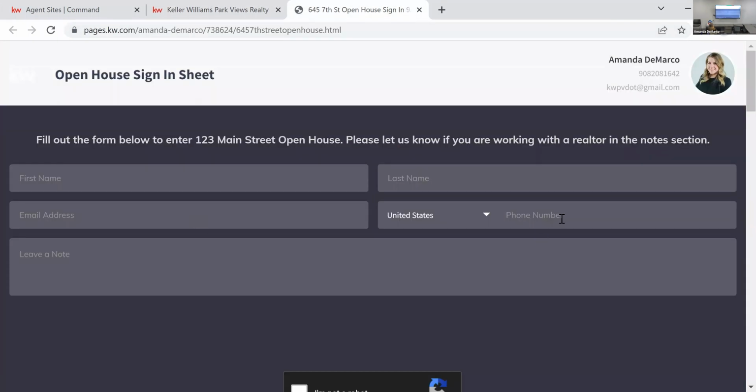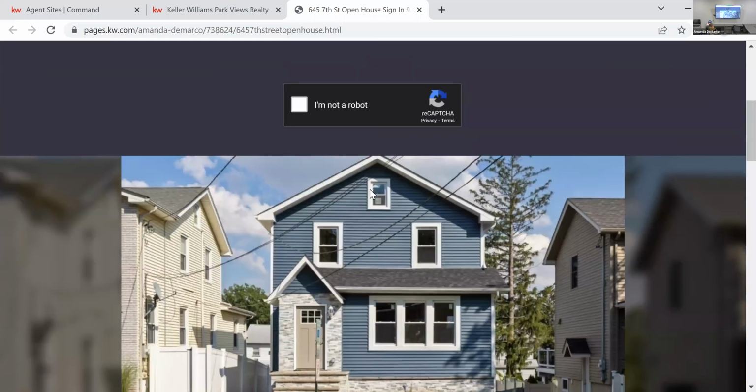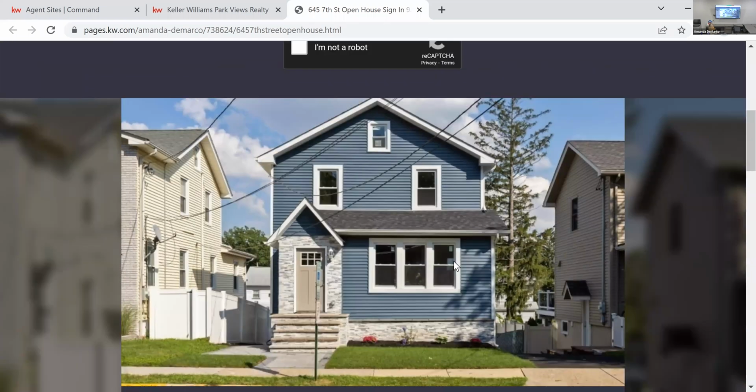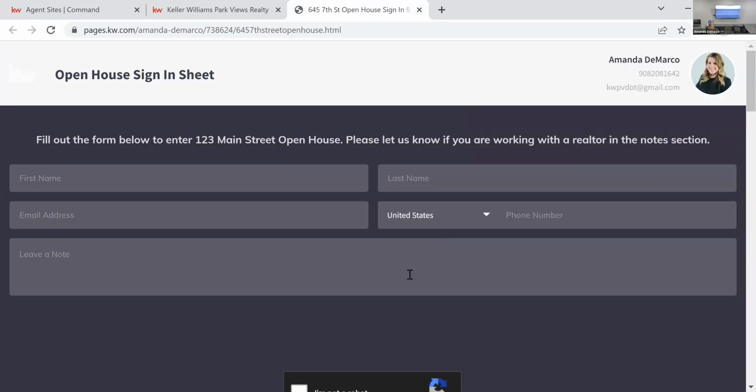Here's what a landing page can look like. And I'll show you how to build this. But essentially, you can create a header and you have this sign-in sheet here. And then you can plug in a widget that will take all the information for that listing. So it creates a really easy one-page review of that property that anyone attending that open house or anyone interested in that property can share and read.